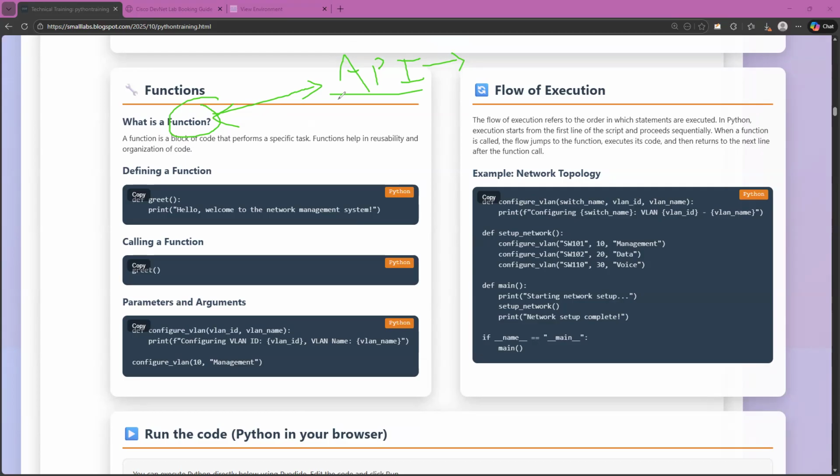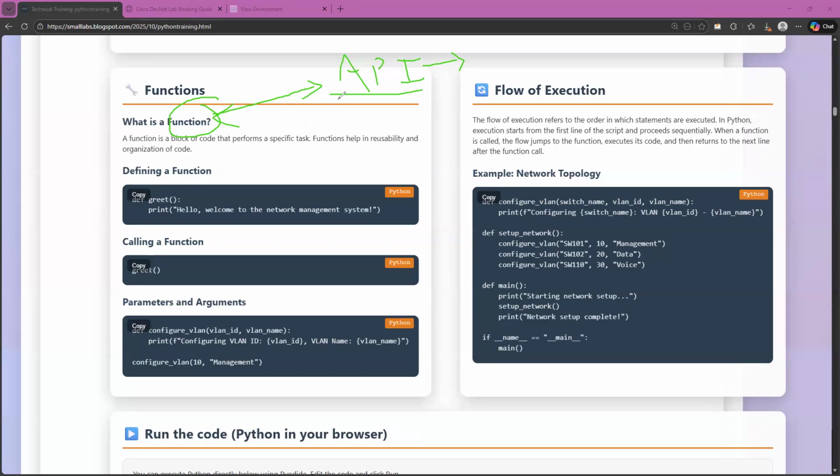Now the output of an API can be the input of another API. The output that we get with one API execution can be ingested by another API that takes it as an input.